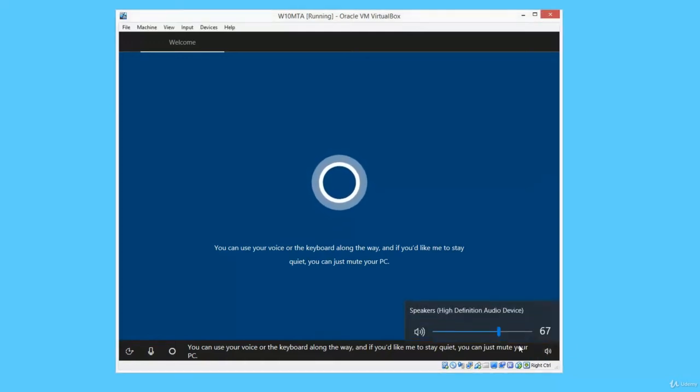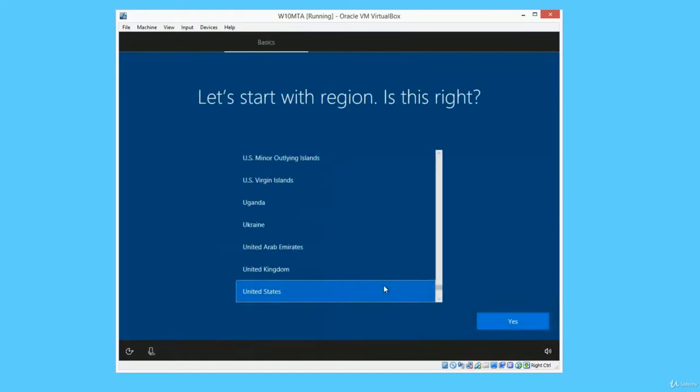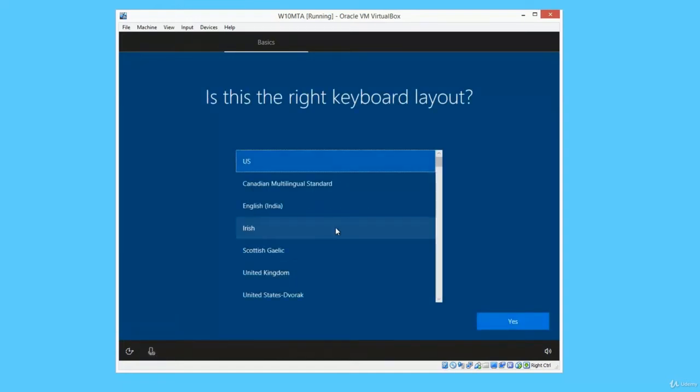You can hear Cortana in the background, our assistant. She is trying to suggest, well, I can help you here, I can tell you what to do, or you can say, no, I want to click, I don't want to listen to you. You can disable voice control over here and say, no, I don't want to use this option. We can change the keyboard layout. Please note we have a lot of options.